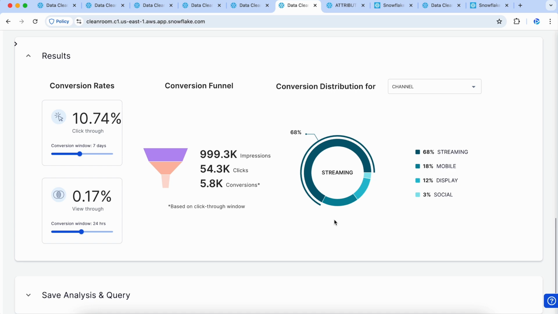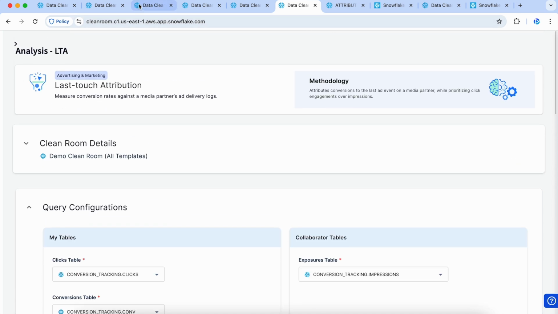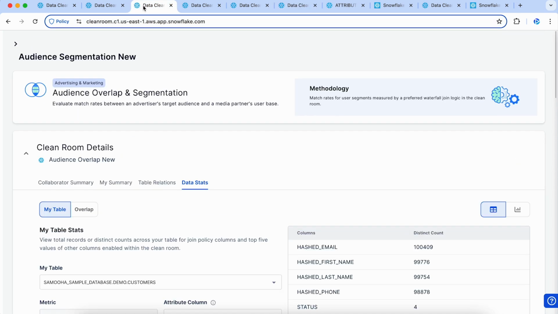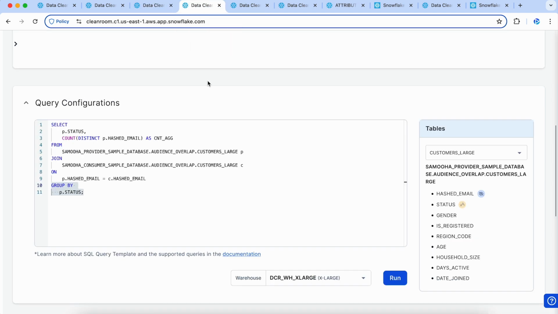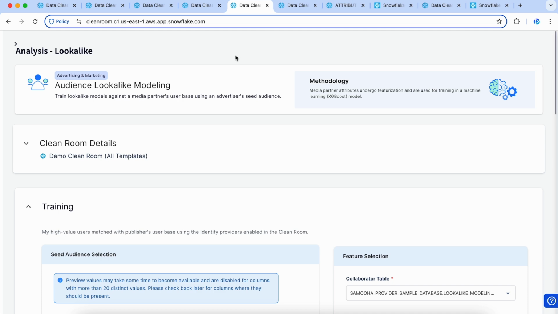But as we pivot over to APIs, I'm going to customize a template for you that removes clicks as an example, right? Because you might be a streaming platform. There's no clicks. It's all about exposures and then conversions with your advertiser on the back end. But just know this is an off-the-shelf template that is available today for your use. So we've gone through an overlap template. We've gone through restricted SQL for insights and analytics. We've gone through a lookalike model to create net new audiences based on attributes of interest.